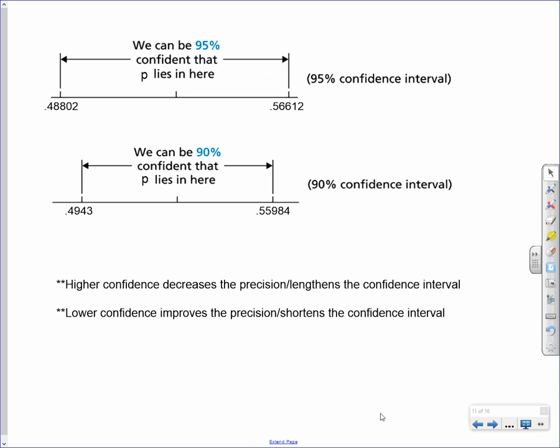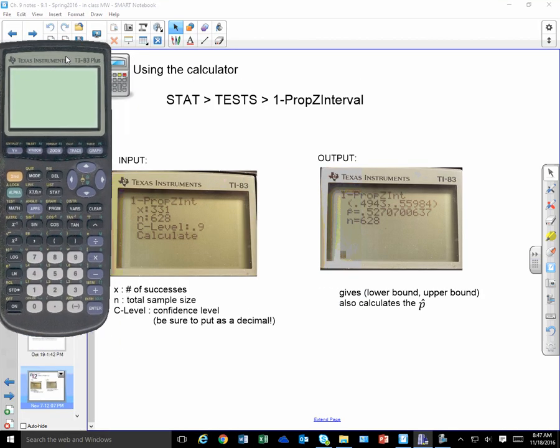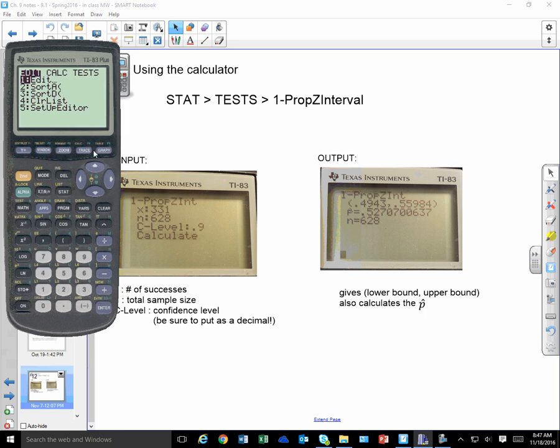So what we got to last time was just looking at how to do this in the calculator. That's probably how most of you will be creating these confidence intervals. Of course, you don't have to. You can use the formula, but some of you might like to do it in the calculator. So to do it in the calculator, we go to stat, test, and one proportion z-interval. So look at this here. So we're going to go to stat and then over to tests. Then you're going to go down all the way down here to one proportion z-interval.